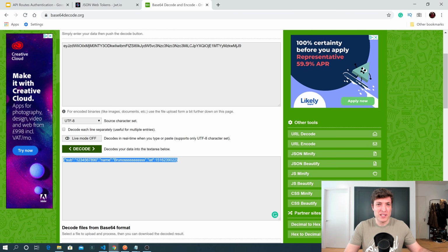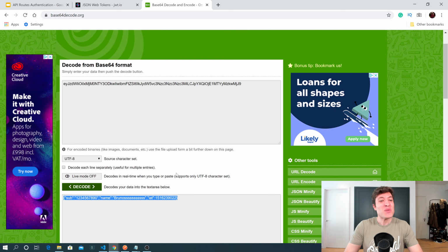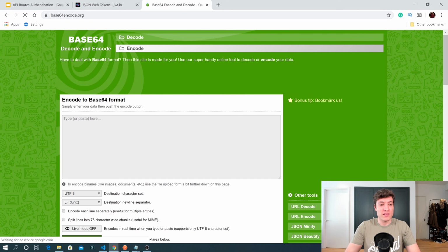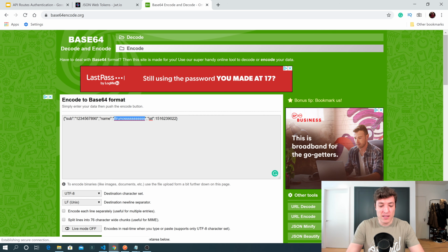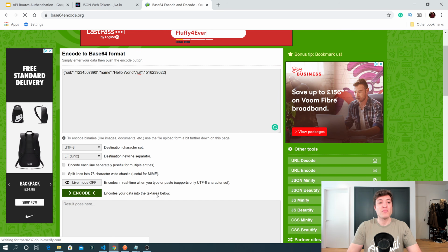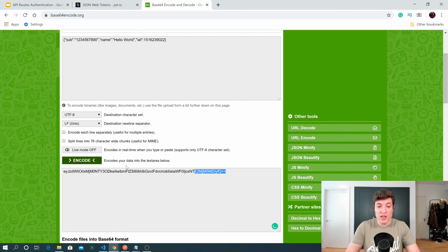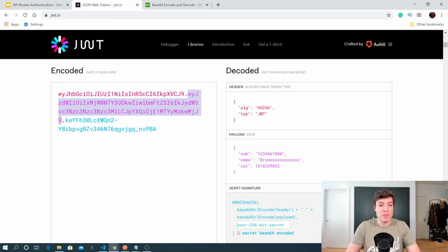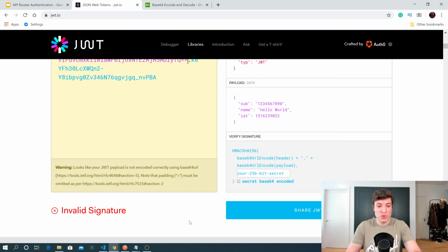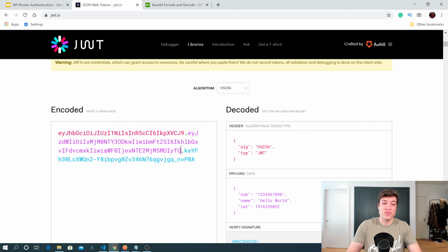So if we just click now on encode and we paste this one, okay, and I say instead of being Bruno, I say hello world, okay, I generate another base64 encoded, and if I copy this one, okay, and I paste it over here, you will see that it will fail. First, it will fail because I have two equals, and literally two equals, they don't need the padding of base64. So we can remove those two.